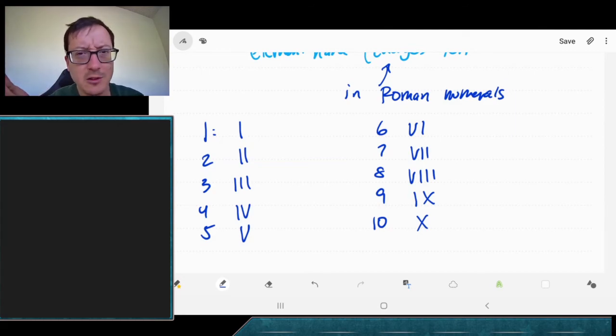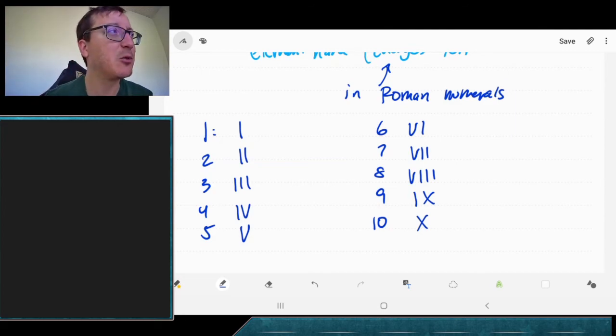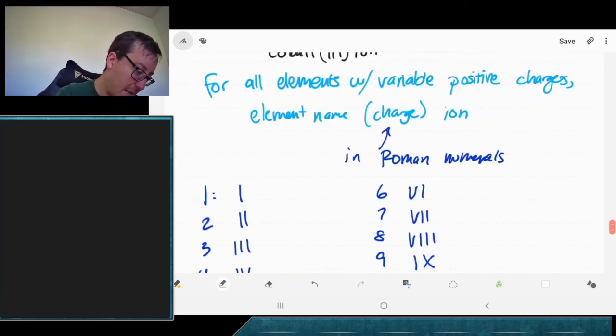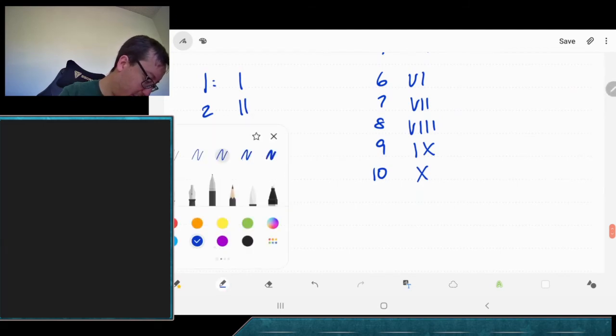Just putting those out there in case anybody has forgotten their Roman numerals. When do we even learn those? Elementary school somewhere, and then it's forgotten. But if you're a Super Bowl fan, you will have seen these Roman numerals every year, right? Or a Final Fantasy fan, you'll see them as well. But typically we don't really use Roman numerals much. But, so that's that. The last case is for negative ions.